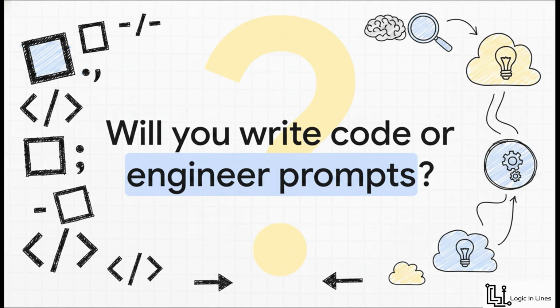I want to leave you with a provocative thought to wrap up our explainer. As these AI agents fully master the ReAct loop, and as they inch closer and closer to perfect self-repair accuracy, what exactly is your future as a developer? Will your primary role remain just typing out the code? Or will you evolve into the architect, the one engineering the master prompts that actually build the software?